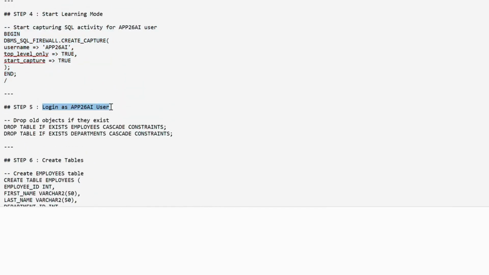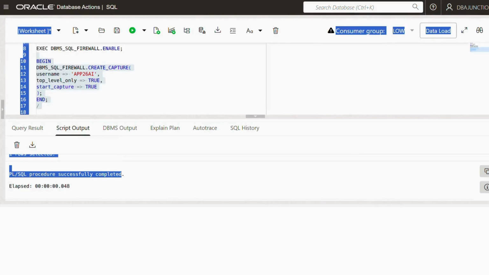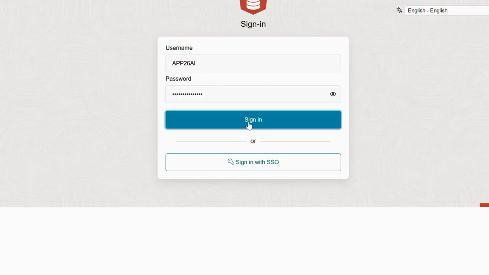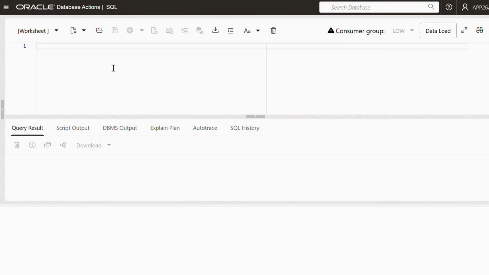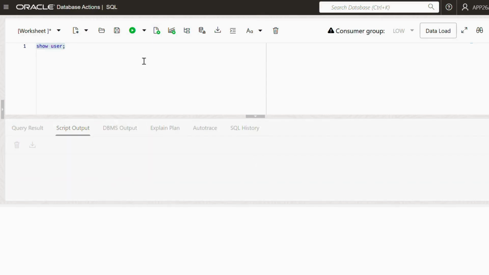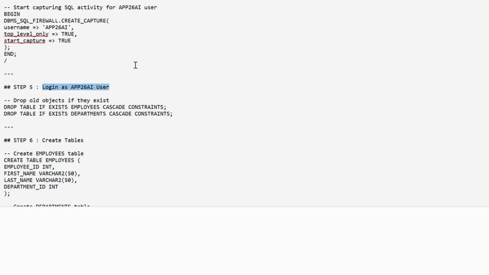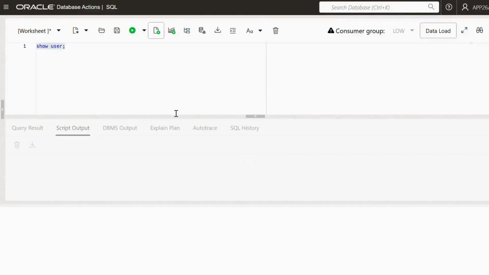Now let's log in as our application user app26ai. We'll verify the connected user using the show user command. Since this is a demonstration environment and we want to save some time, we have already prepared all the required SQL statements. Before creating our objects, we'll first check and remove any existing employees and departments tables to avoid conflicts from previous executions.